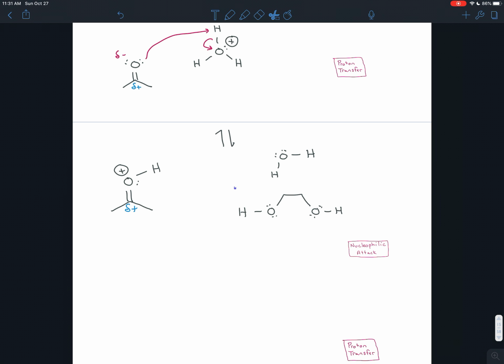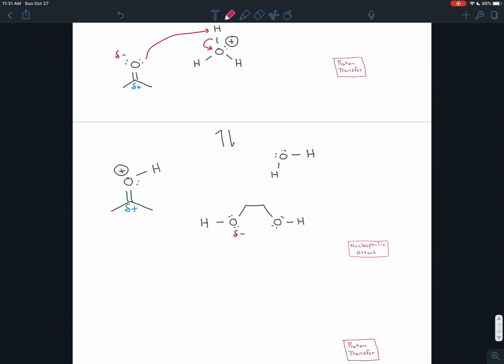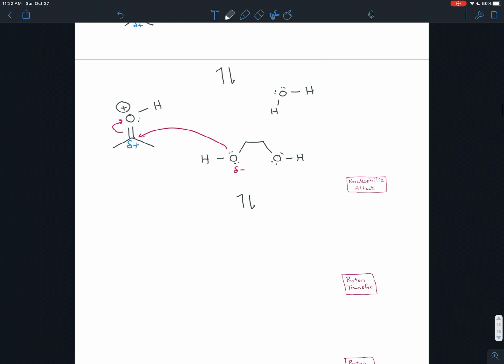Well, now we have such an amazing electrophile that even our weak nucleophile can attack it. The slightly negative oxygens, one of those oxygens can act as a nucleophile and attack the carbonyl carbon. The pi bond, which is easier to break because it has interrupted overlap between those parallel p orbitals, breaks, the electrons go onto the most electronegative place nearby, that's the oxygen, and it helps that oxygen stabilize the positive charge there. So now what we have is this ethylene glycol.